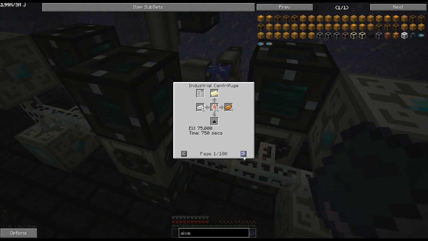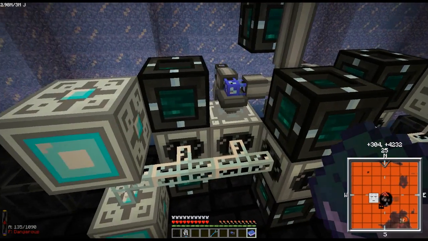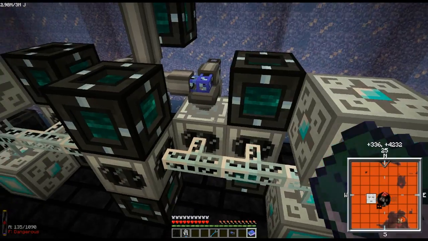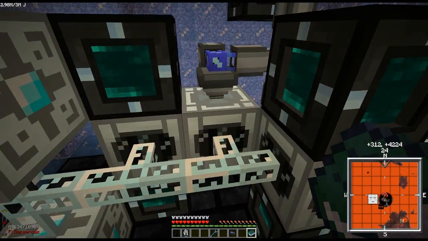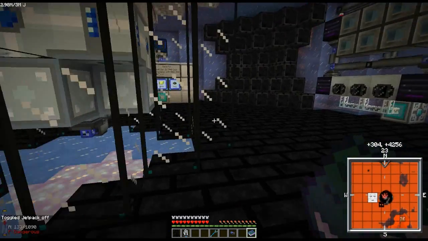So there's two of these and they are centrifuging these hydrogen cells. If we go into the recipes and find hydrogen cells, there we go. As you can see, 4 hydrogen cells in 150 seconds will make 1 deuterium cell and 3 empty cells. So I have 2 of these, so every 150 seconds they are creating 2 deuterium cells.